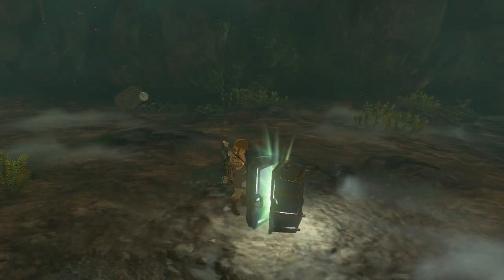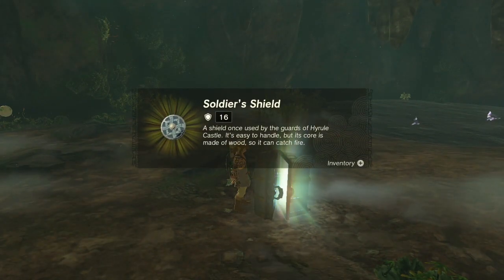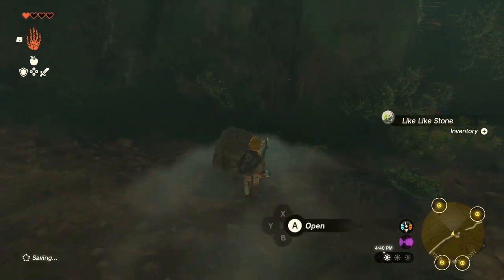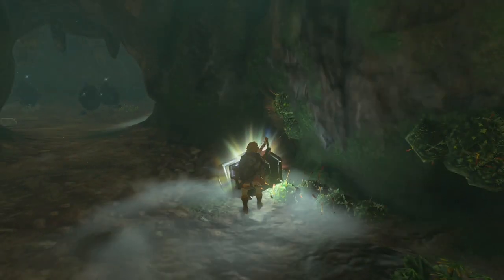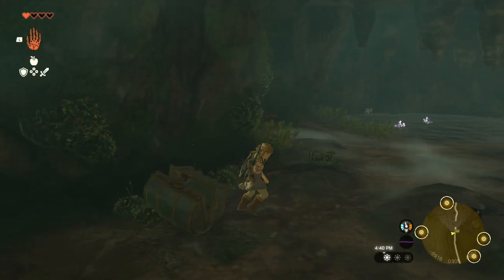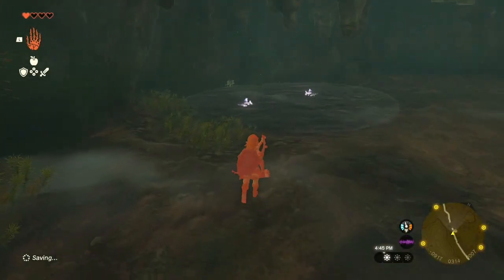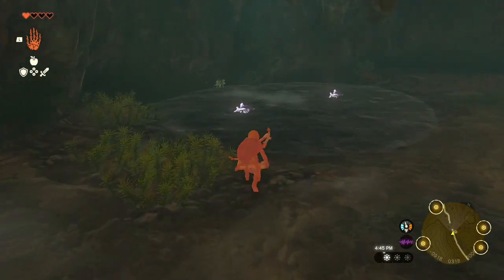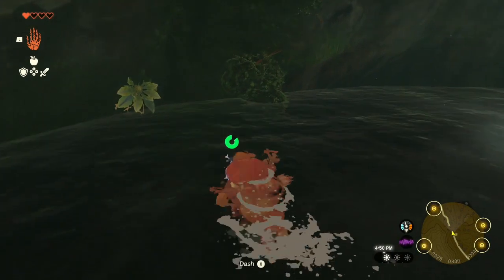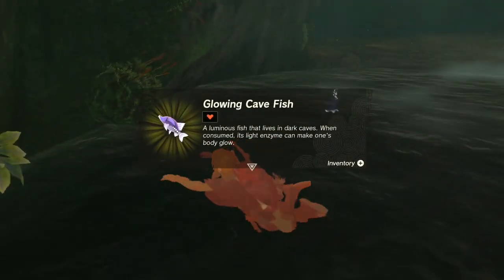Okay, so it dropped a chest, and there's also something in the water that I didn't see before. Got a shield. Got another shield. So there's something glowing in the water here. Glowing cave fish.